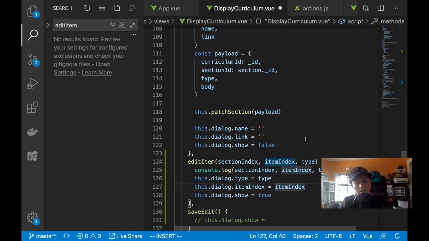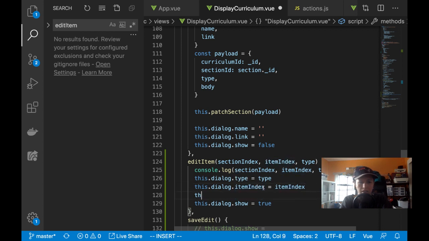Yeah, I could set is editing, but I need to save this stuff anyway, like the item index and the section index.